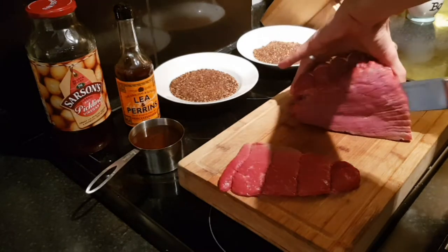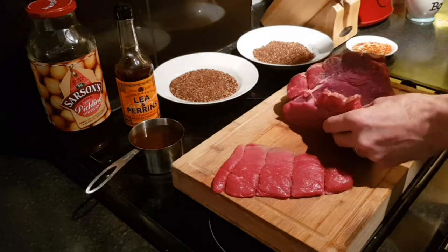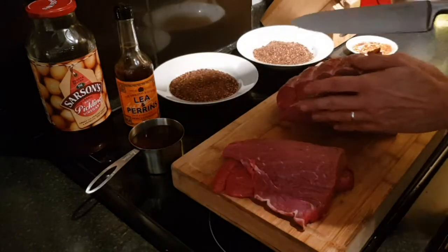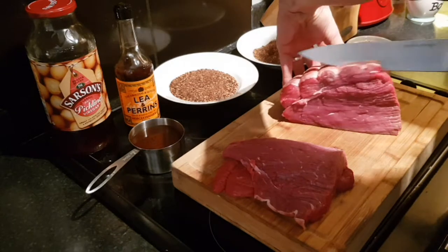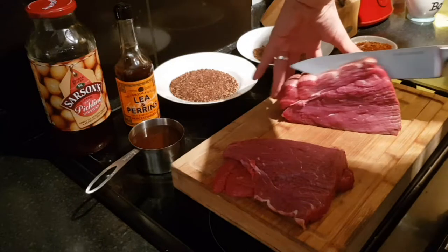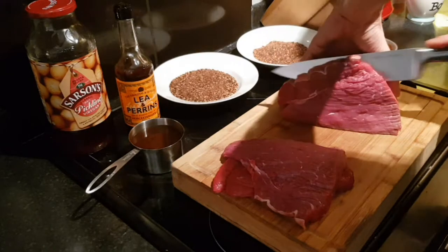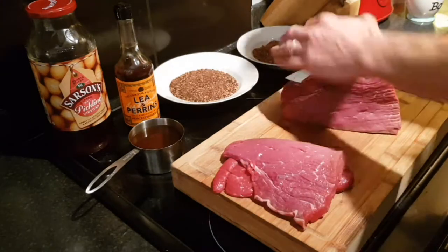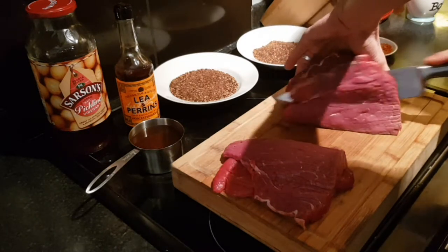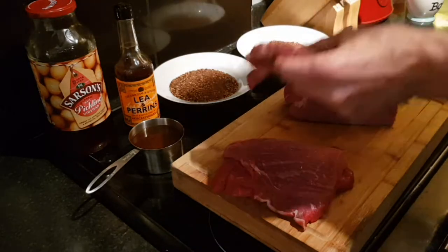This isn't to be confused with beef jerky. Beef jerky — I'm sorry to all my American followers and friends — but beef jerky is nothing like Biltong at all. Beef jerky is quite a sweet barbecue flavor, and Biltong has got a deeper, spicier flavor. You can use any spices you want. The coarse spices — coriander is quite a coarse spice of Biltong — salt, black pepper, and that's pretty much it. You can buy these mixes online; there are plenty of shops and websites here in the UK where you can buy Biltong spice already mixed.